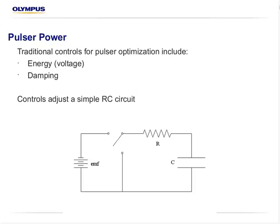And to create a pulse, all you really need is a very simple RC circuit, as you see here diagrammed in the slide. The way this circuit works is the voltage is applied to the capacitor. The capacitor here will charge up, and at some point it will discharge, and that provides a single pop or a single impulse of energy that is sent to the crystal, to the transducer. And the shape and the timing of that pulse is controlled by the resistance value in this circuit, which is also your damping. So it's a very easy and simple way to deliver energy to a transducer and be able to complete an inspection.